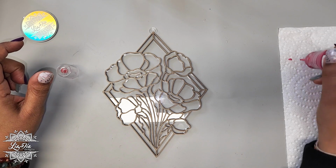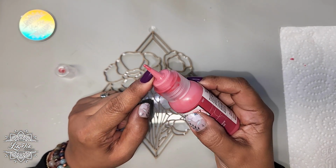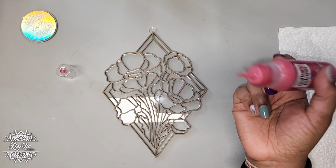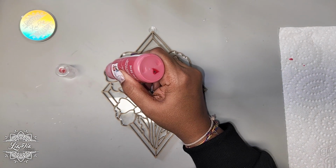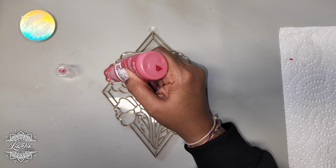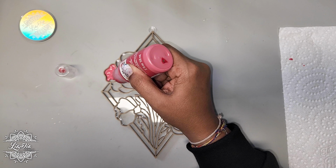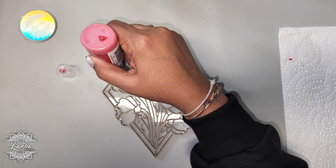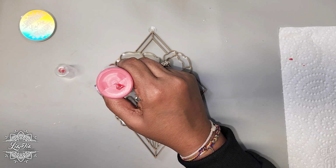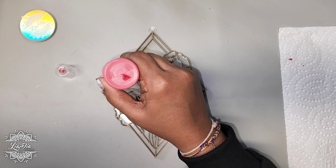The one thing that is super convenient with these is they do come with these nozzles. So now we can just quickly go in and start to add our color. And the paint is a little thicker, so we can go in and just fill them like so. I'm debating if I should try to do any blending.